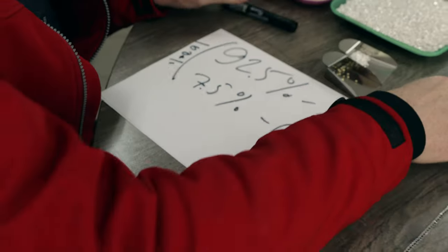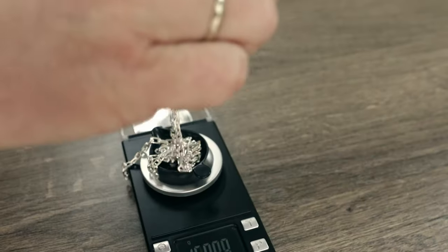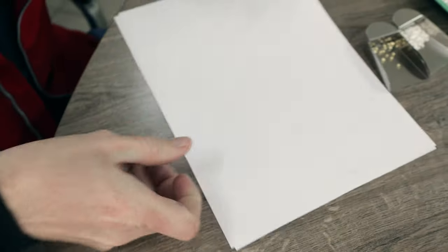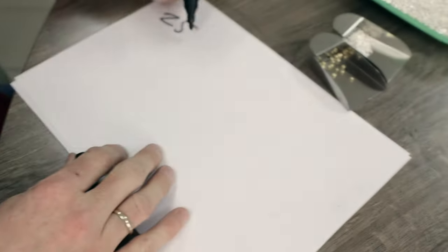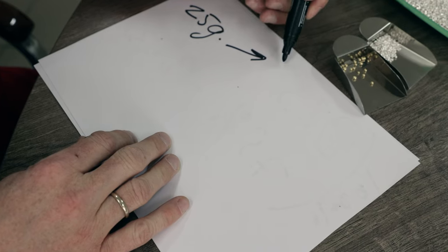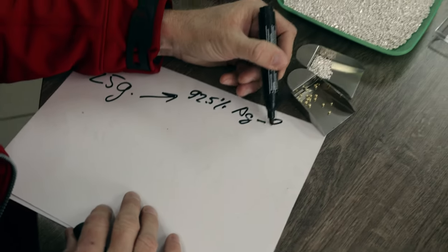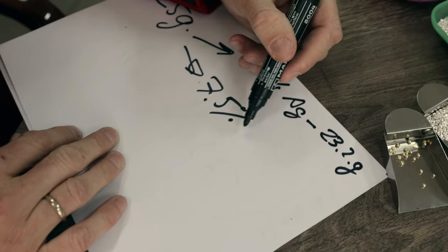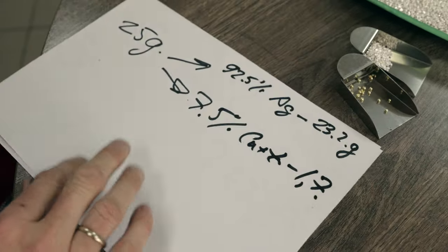For example, if you want to make this anchor style chain, it's 21 grams, this means that we need to take, for example, 25 grams. We need to take 92.5% of silver, which is approximately 23.2 grams, and 7.5% of cuprum plus zinc, which is approximately 1.7 grams.